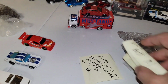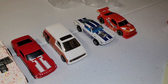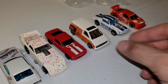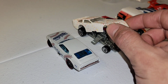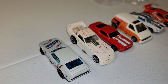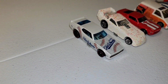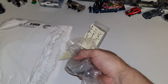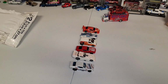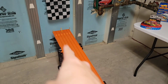That is so cool. So here we go, guys. Awesome stuff from Sammy. You got the Amazoom in red, the Shelby GT350 out of Matchbox. I think this is the Ford Aerostar. Then you got the detailed 68 Shelby, this side splitter, I'm pretty sure that's what it's called, with this awesome paint deco. Then of course the 71 Mustang, which I've been dying to get in the collection. Thank you so much, Sammy, for sending this. I know it was a headache of trying to get this package to me. There we go, guys. We got some awesome castings in the collection as well as for this track.